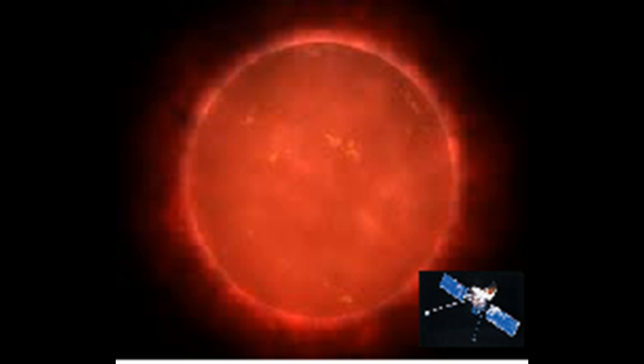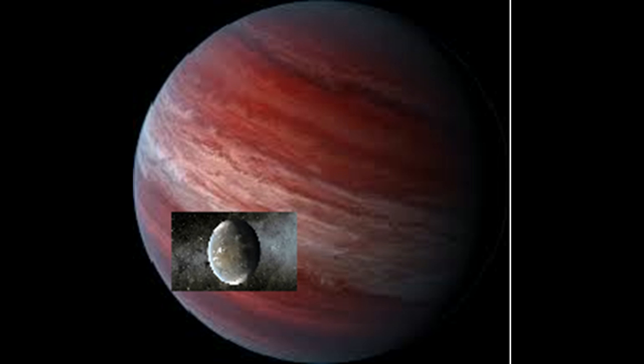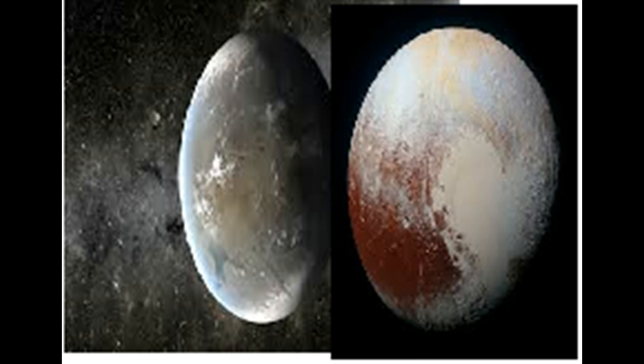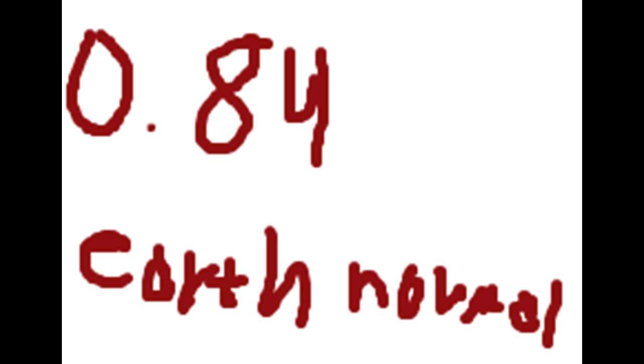Now, we're going to assume that there is a habitable moon orbiting a gas giant around Proxima Centauri, even though that's highly unlikely. Let's name it Pandora 2.0. No, I've never watched that movie, but I know about it. So, Pandora 2.0 it is. Pandora 2.0 is an Earth-like moon with similar size to Pluto. The gravity is about 0.84 Earth regular, which is less than Venus and Earth, but more than Mercury or Mars by a long shot. By the way, yes, Venus does have slightly less gravity than Earth, 0.91 Earth regular. It isn't the gravity that squishes you, it's the pressure.